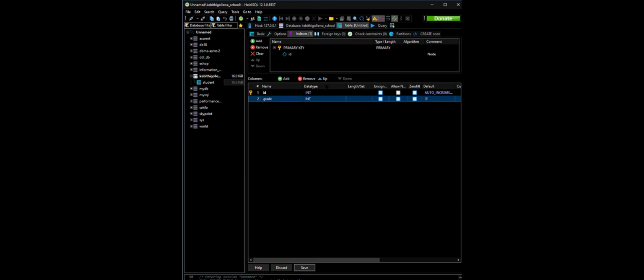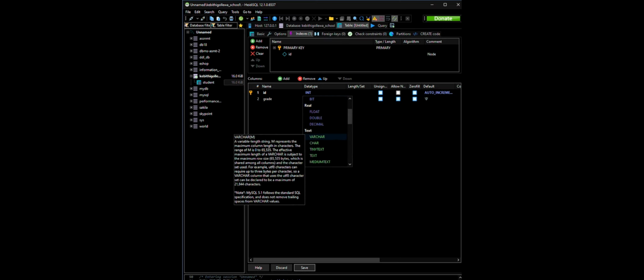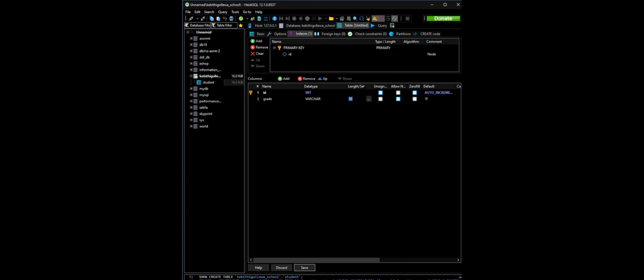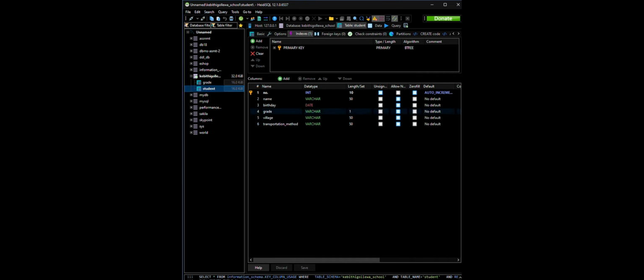We are going to keep it as varchar 2, because there are only 2 digits in the grade. And I'm going to click on save. Here we can change this to 2 and then click on save.